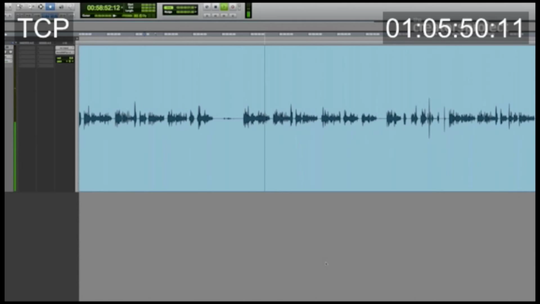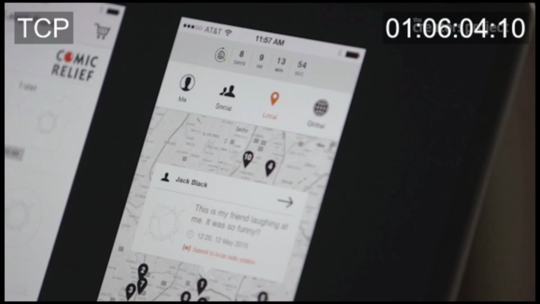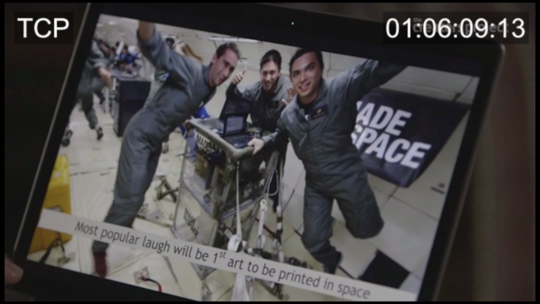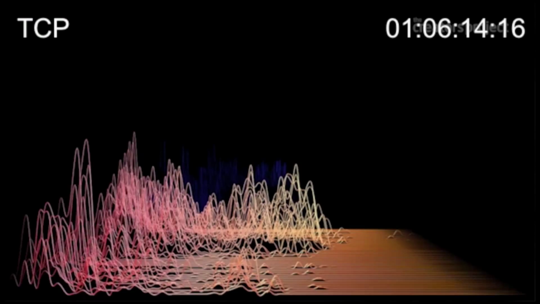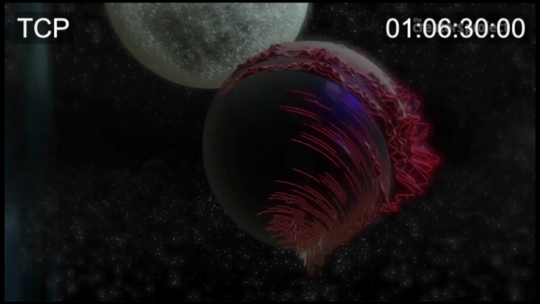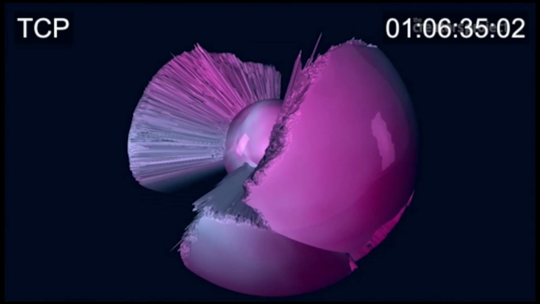I came up with the idea that we invite people to go to a place online where they can record their laughter, and then the wisdom of the crowd will choose which laughter they want to send to space to represent humanity. We can ask the world what laughter soundtrack we should use. In a computer, we can create a simulation of what that laughter sounds like and turn it into a three-dimensional object that we can then 3D print in space, and it will exist there. It'll be the sound of humanity in a way. The sculpture itself encapsulates the laughter mathematically, so when future humans find it, they can decipher it. To me, it's iconic, like the first hand painting in the cave.